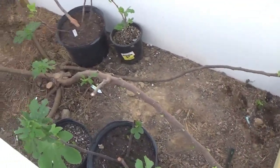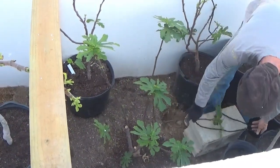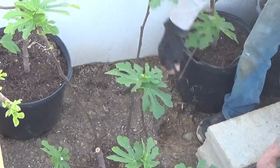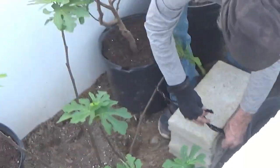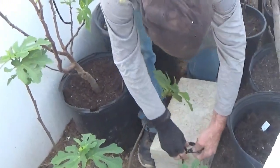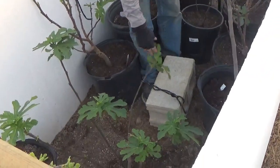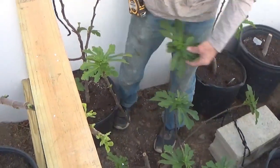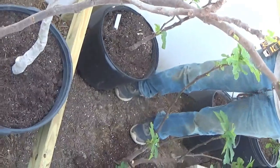Let's see what else we can find. All right, this is black mantazina. I'm going to do a little bending it over. It's kind of easy because it's a small tree. Ones like this, you can just rope them up like that right there, and then you don't got to worry about them girdling at all. So we'll come over here. We'll let these others grow. We'll take this one here and we'll pull it over there like that. Cut us off a length of rope.